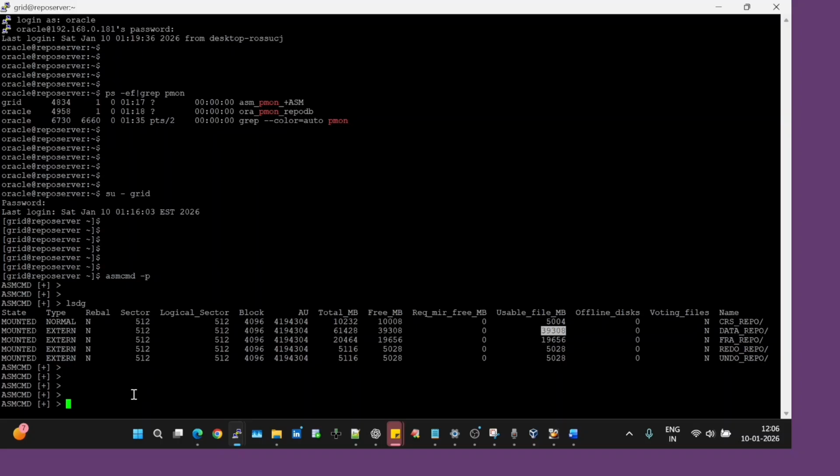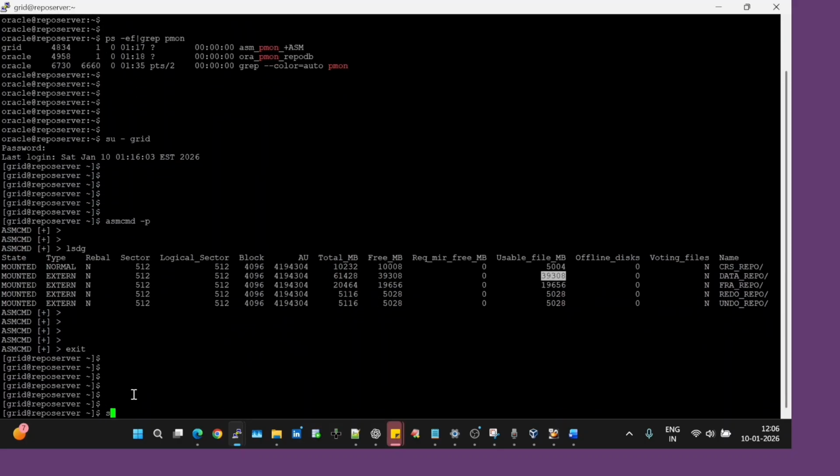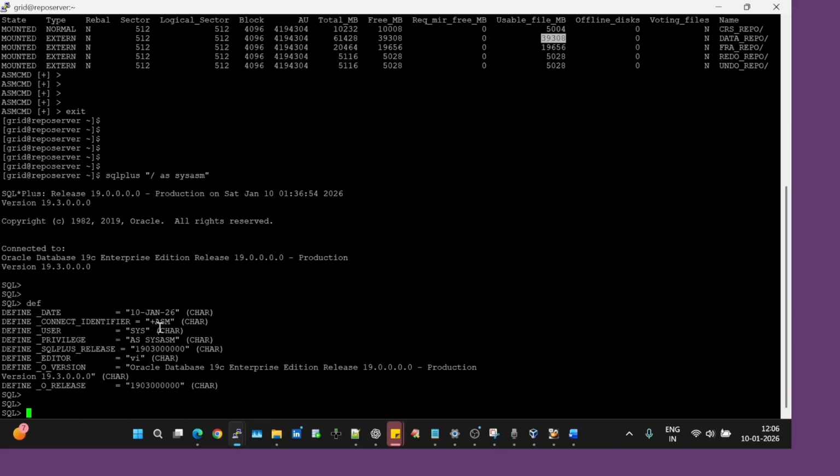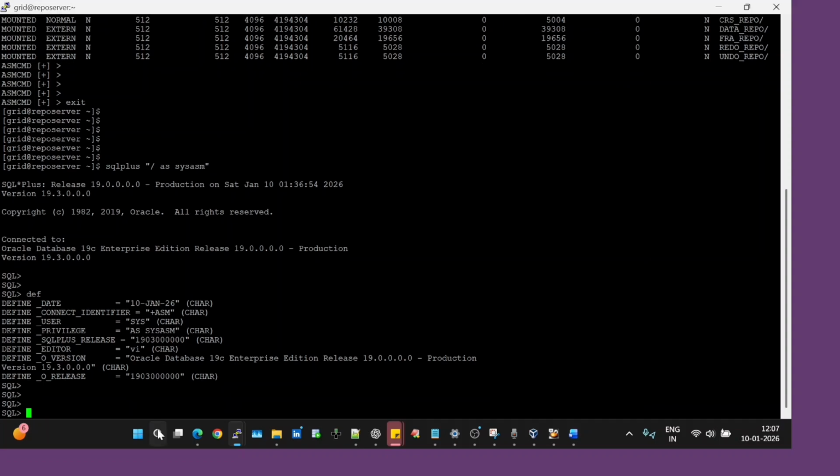We can check from here, or we can log in to the ASM as well, using SQL*Plus as sysasm. So we have connected here as sysasm. The user is sys, but the privilege is SYSASM.